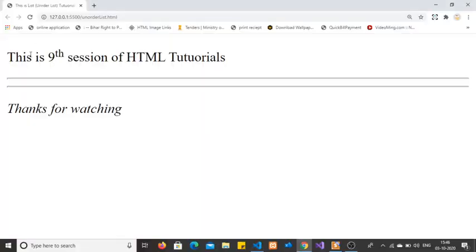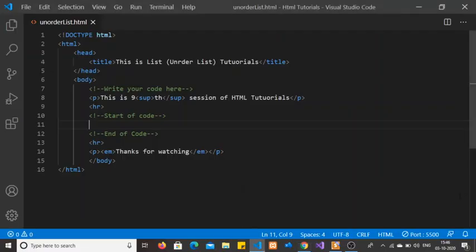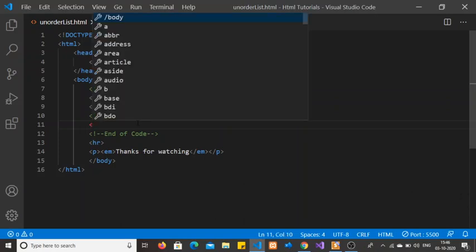As you may see here, this is a basic template I created for you. So let's move to the coding editor so that we can write some code to display the unordered list.